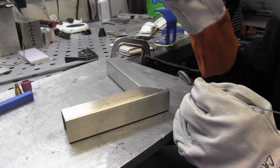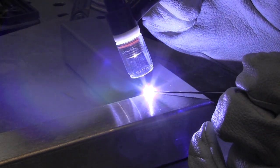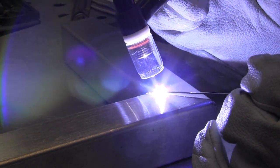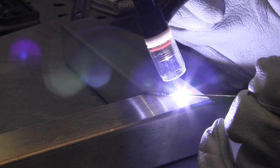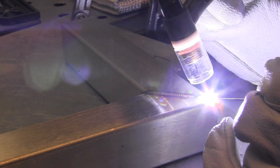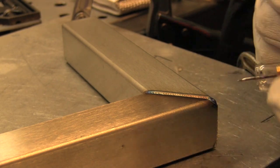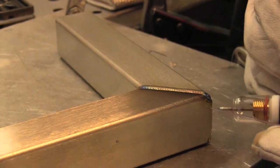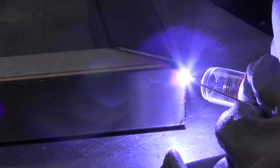The sequence of welding also makes a huge difference here. The first thing Roy's going to do is weld in this direction, just like I did earlier on the box. We're using a Pyrex number eight cup here — no real reason other than it illuminates the whole area and makes it fun to watch. Normally Roy's go-to cup is a number eight regular standard pink gas lens cup. He's got the filler metal in his hand in case he needs to add a dab if something keyholes out, but with a good fit it just doesn't really need any.